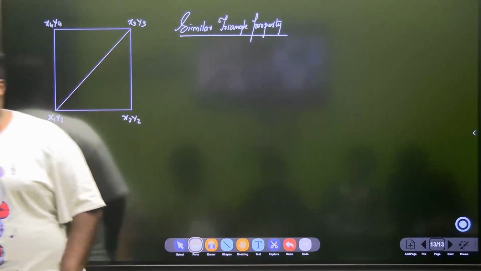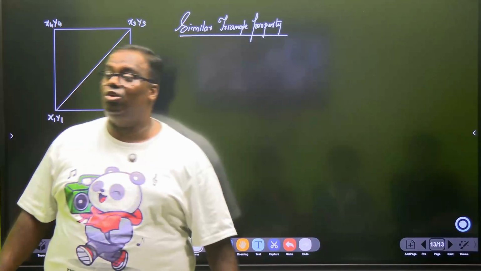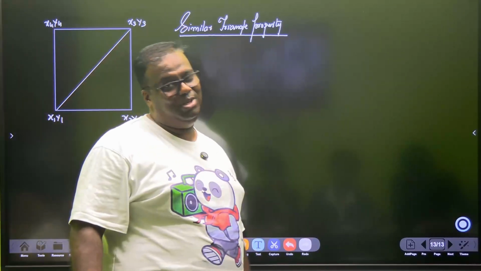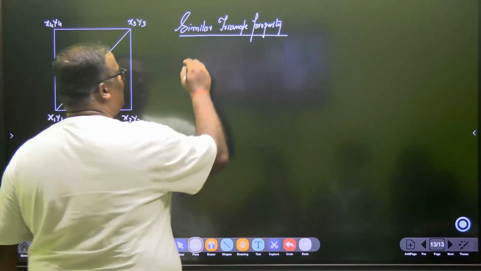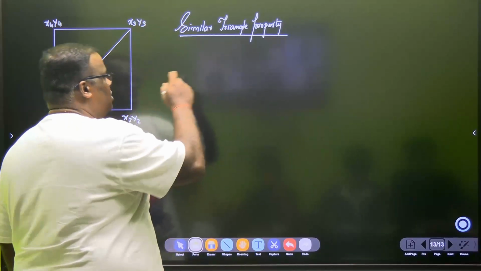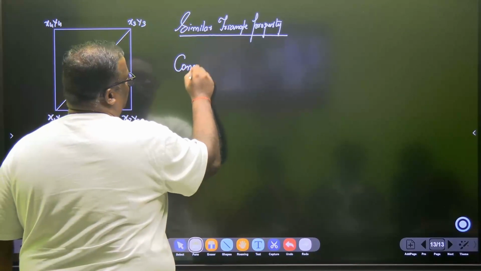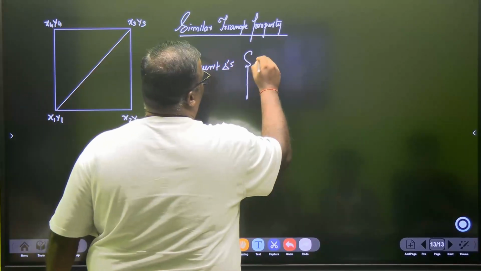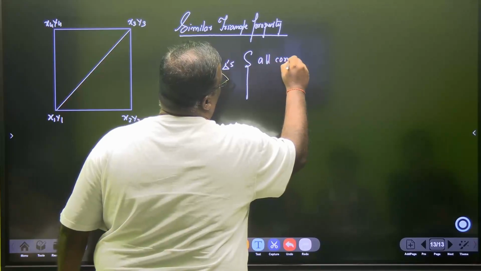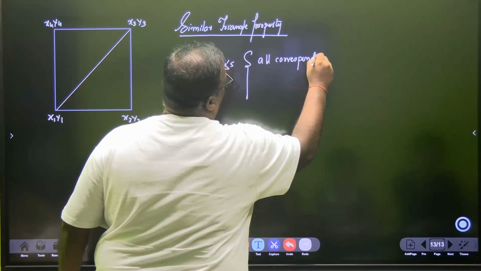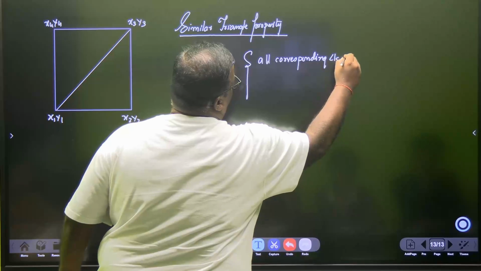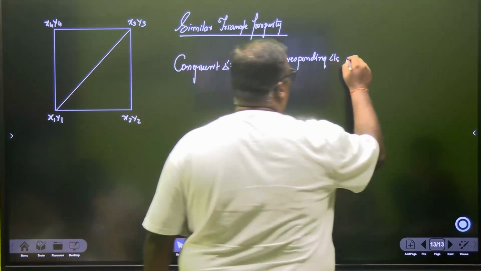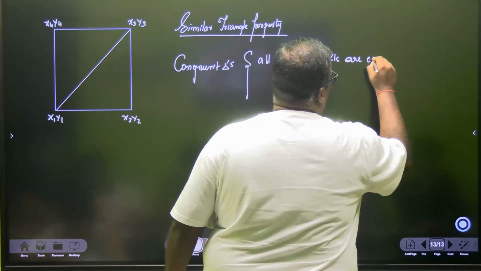A puppy and an adult dog of the same breed are not congruent, they are similar. Got it? Two puppies, however, can be congruent. So let's see the meaning of the word. We know about congruent triangles. So far you have studied congruent triangles. In congruent triangles, all corresponding angles are equal.